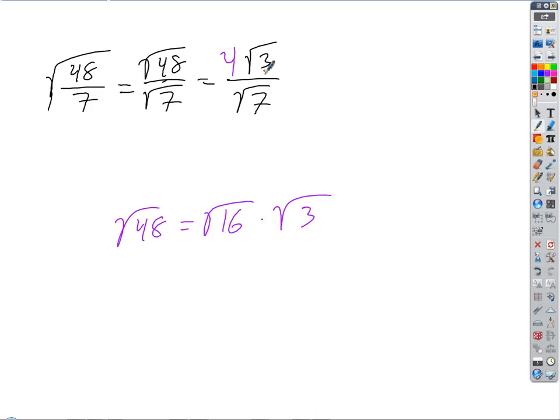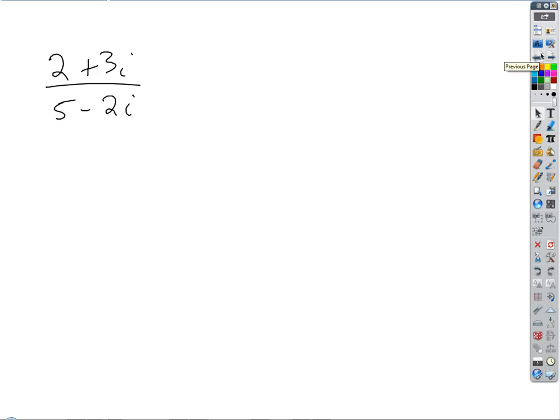Okay, so that's all the simplification we can do to the top and the bottom, but we're still kind of stuck here because this is not okay for us as an answer. It's the correct answer, but it's not simplified fully. There's something wrong with the bottom. What probably can't we have on the bottom in this case? An I. Yeah, we can't have an imaginary number on the bottom.